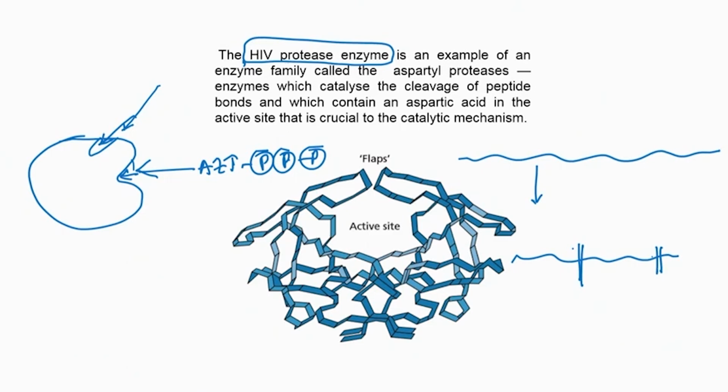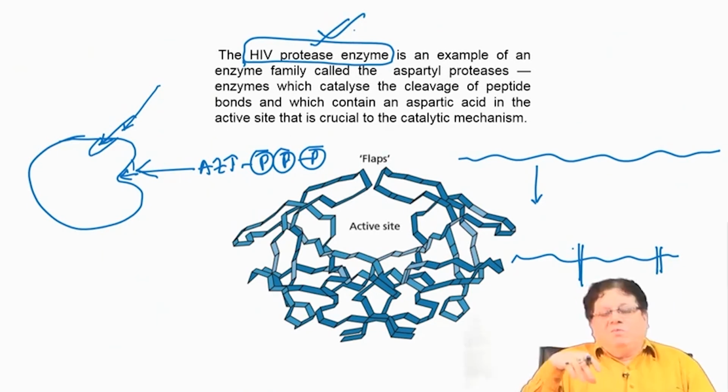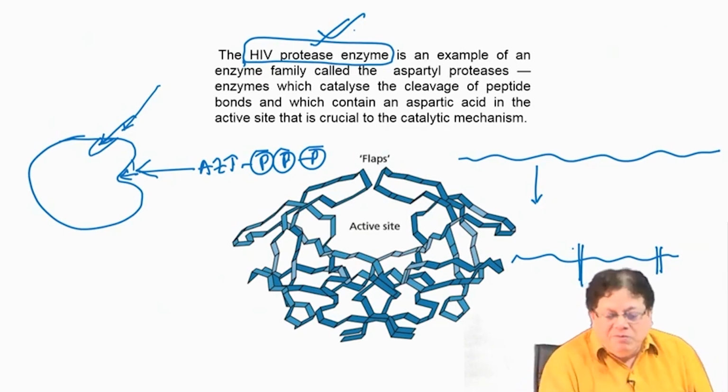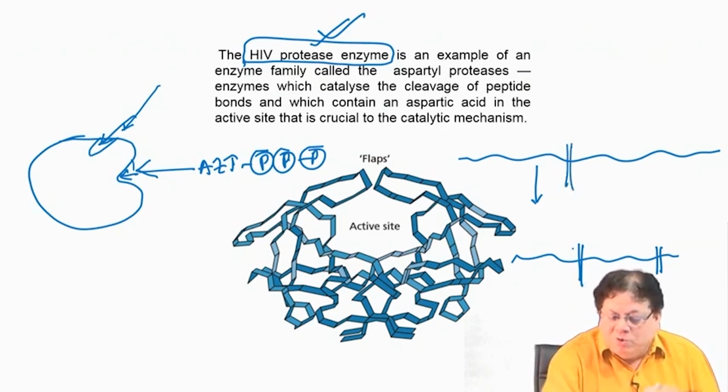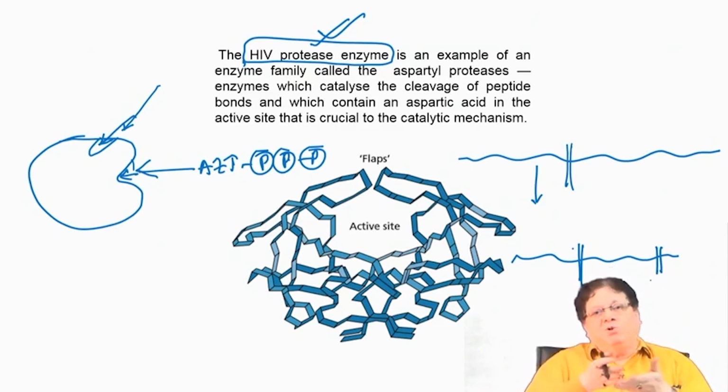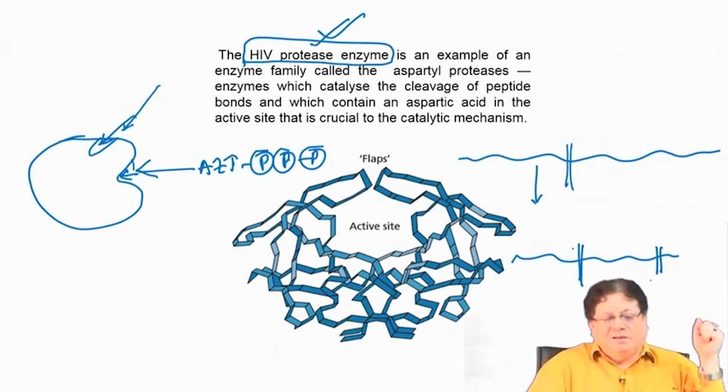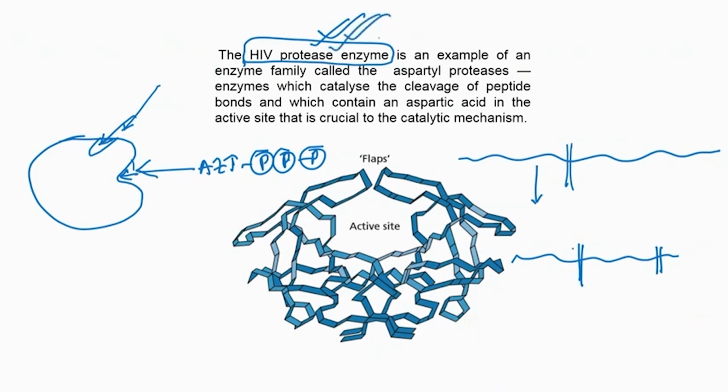This chopping needs a protease to do that. So the HIV protease is very crucial for the virus to amplify, to replicate, because if you don't allow this chopping to be done, then the virus particle will not have the proper glycoprotein, which allows it to anchor onto the surface of a cell. This protease enzyme is very vital for the replication process of the virus, to make the proper glycoprotein.